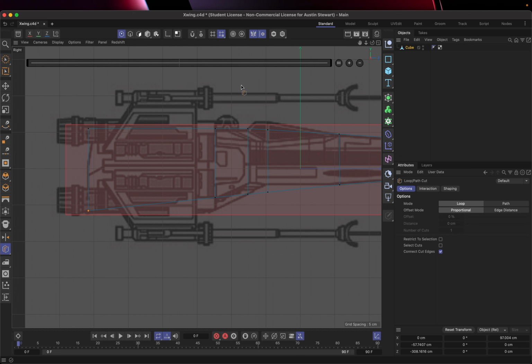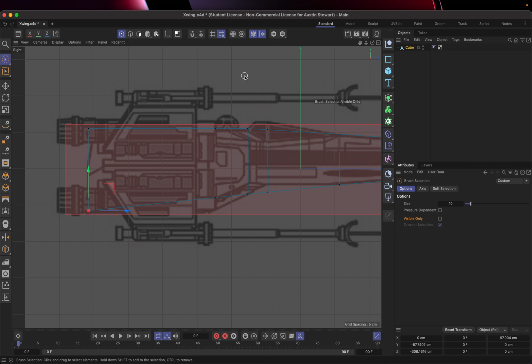Now that I've done that, I can hit the space bar, or I can click here, and I have visible only off. So I can select this and I can drag this up so that this more or less matches that slope. You'll notice I'm going to need more geometry eventually, but we're not going to put that in yet. And I'm going to go down here to the bottom, pull these points up, come down here, pull this point down. And so I hope you can see that as you get more used to this, and I know I'm bringing this up here, and I know we're going to need to have a hard edge there. We're not going to do that yet.